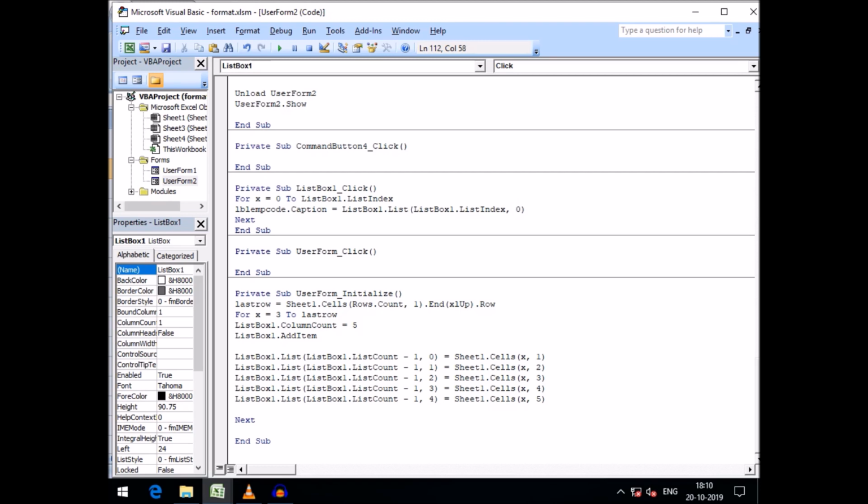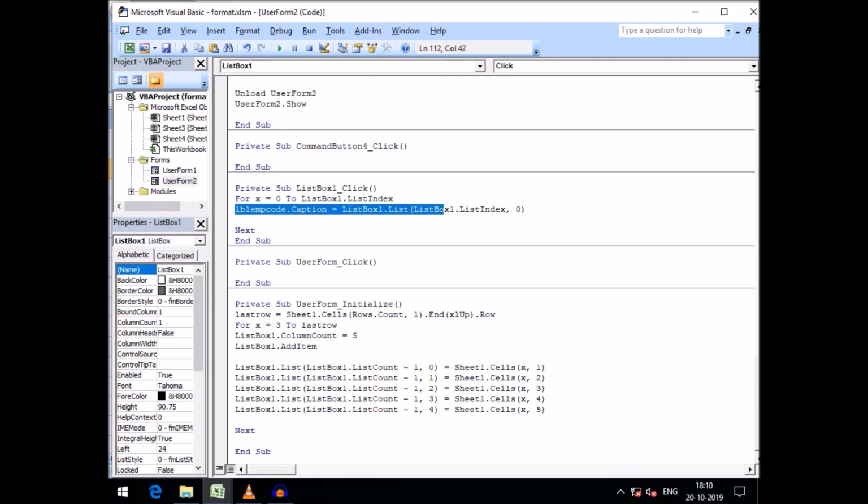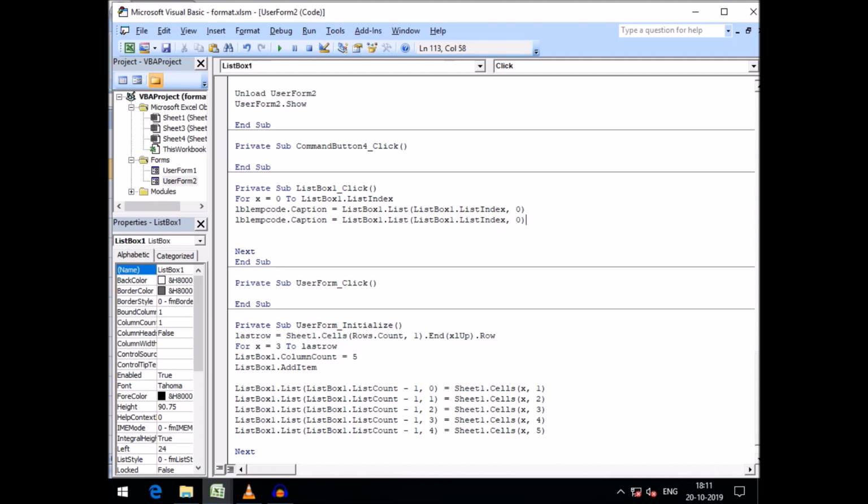And then for displaying other fields, we can copy it and we want to display in our text boxes. So starting from TextBox1, TextBox1.Value, we can say this is the value. And what would be the value of TextBox1? The value of column 2 of the list box, that is the index of the column is 1.